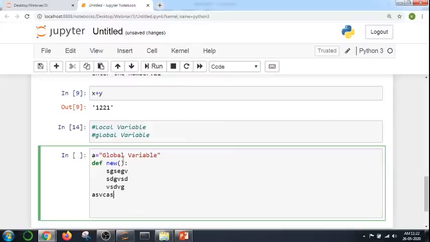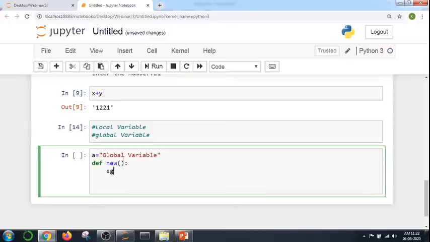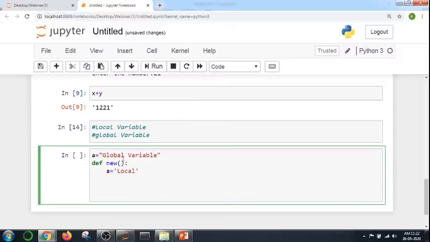Now I want to type the local variable: the variable name is a, then local.